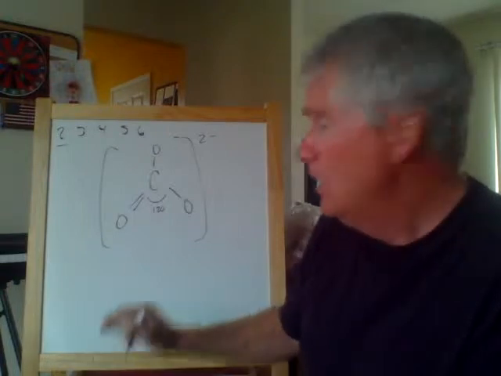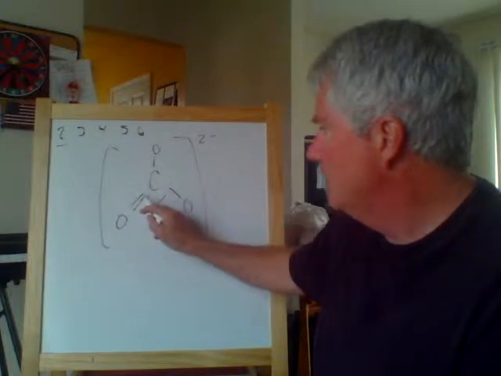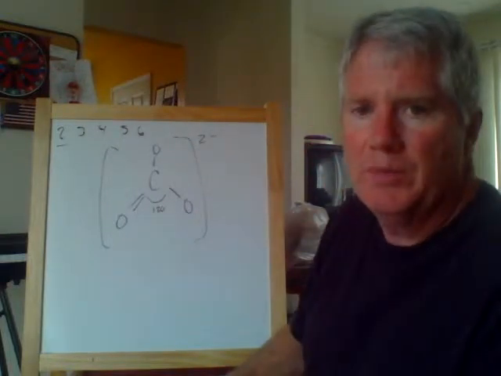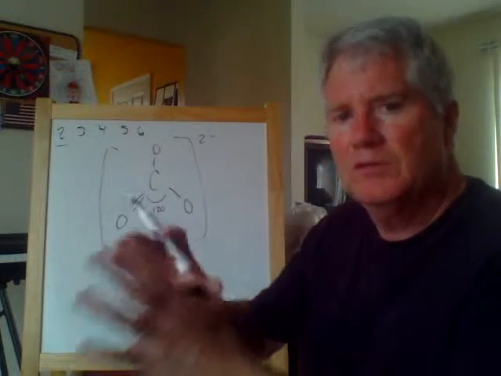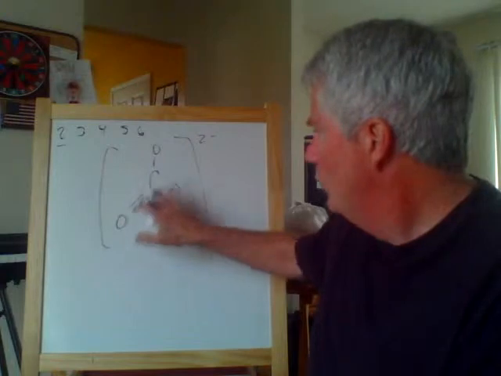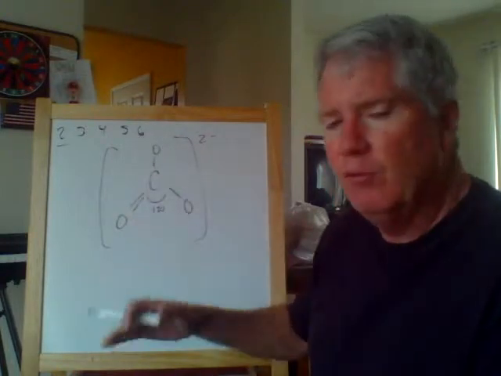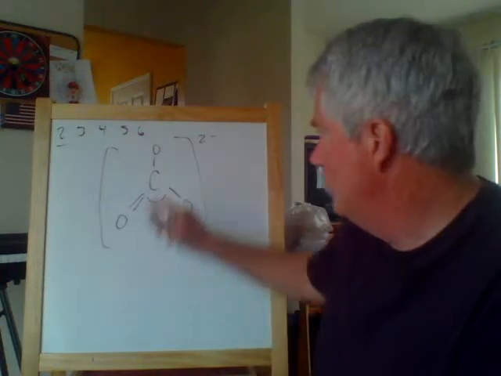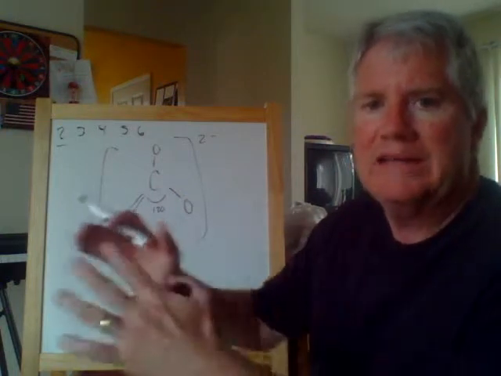Now, you'd be tempted to say, well, hang on, isn't there some effect of the fact that one of these is a double bond and the others are single bonds? That would be a nice thought, except remember, there was a resonance situation here where no single oxygen really has a double bond. They all have about 1 1/3 bonds. So in fact, when you look at the bond angles in carbonate, they are all exactly the same.